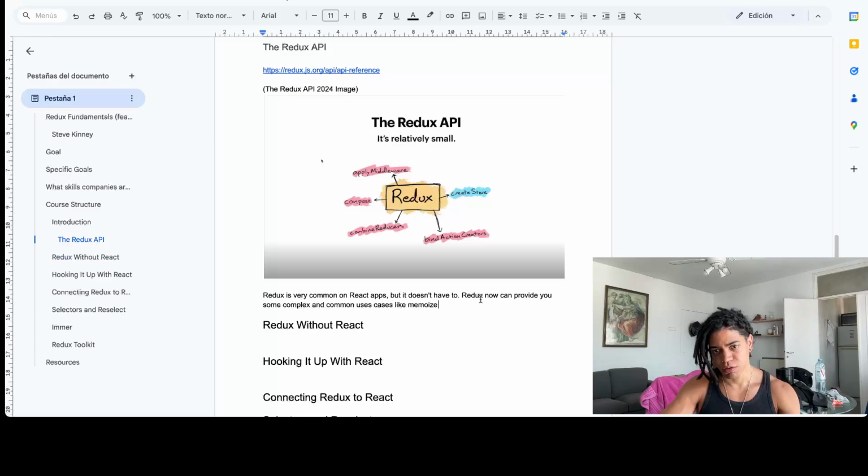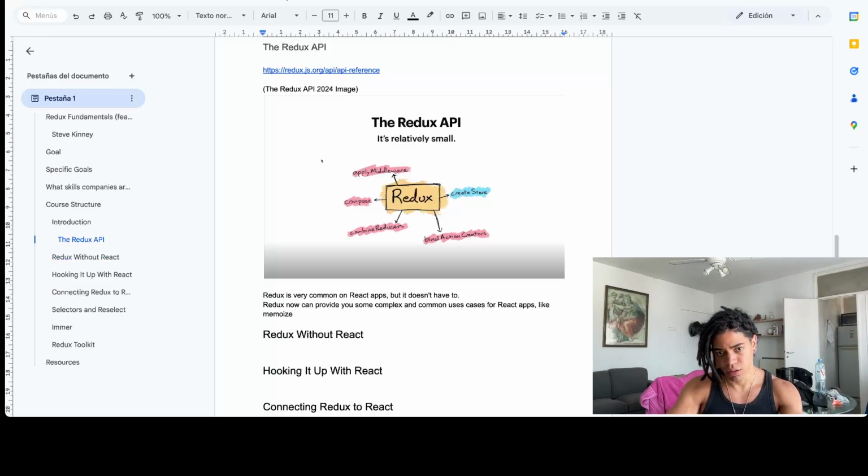Exactly. So Redux now can provide. So Redux can now provide you some complex and common use case for React apps, like memoization, memoization.